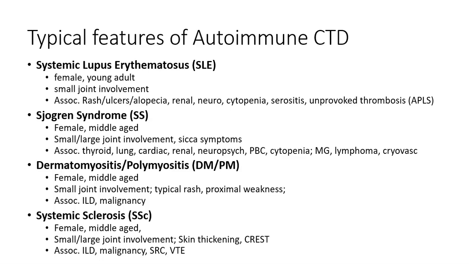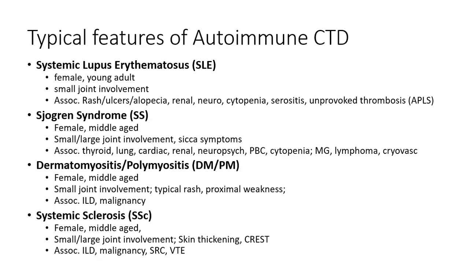The next autoimmune connective tissue disease to discuss is that of Sjogren's syndrome. Disease onset is in middle age, and like lupus, it also has a female predominance. The arthritis component of Sjogren's syndrome can be variable and affect small or large joints, but the hallmark of Sjogren's syndrome is that of sicca symptoms, where the autoimmune destruction of the lacrimal glands and salivary glands leads to the symptoms of having dry eyes and a dry mouth respectively.